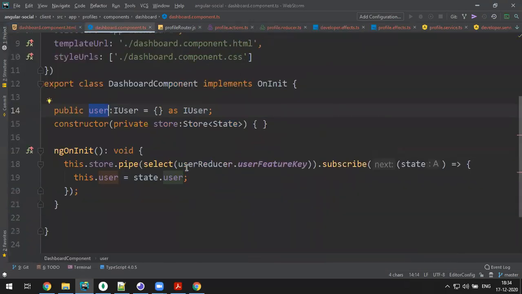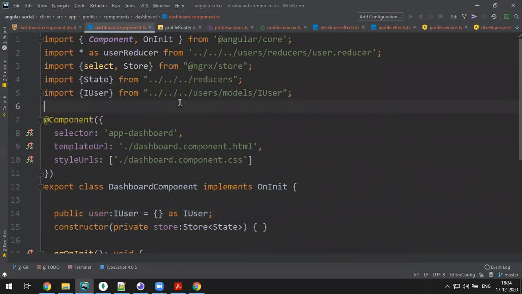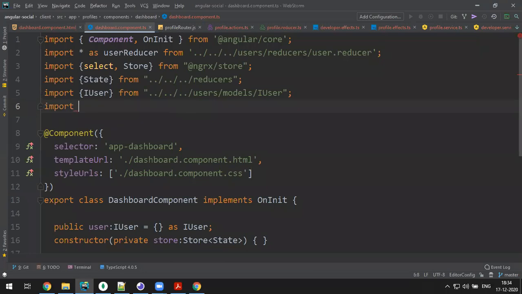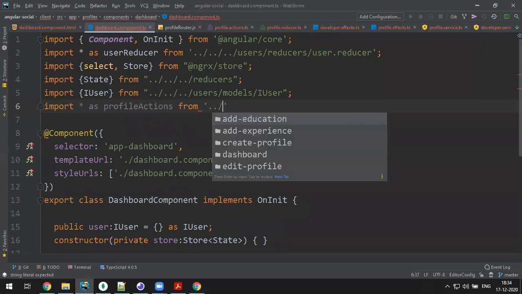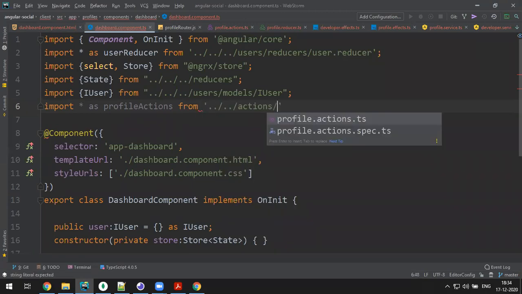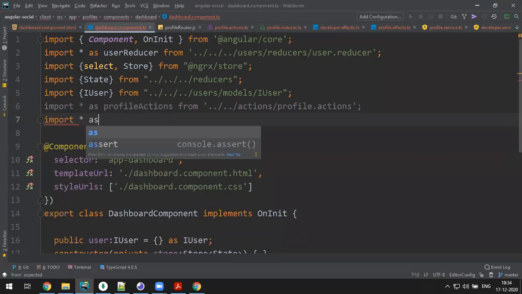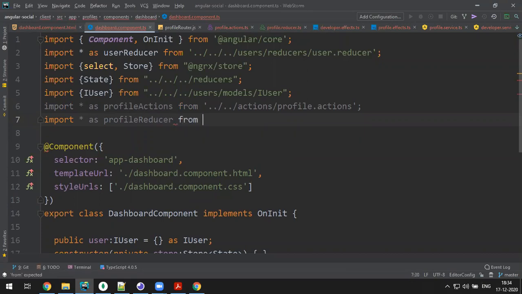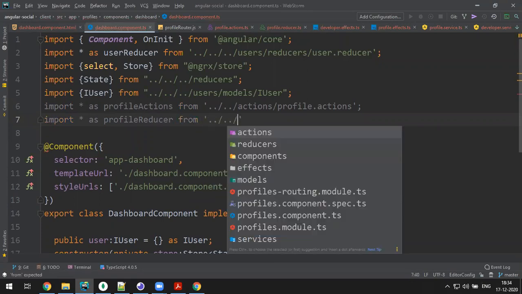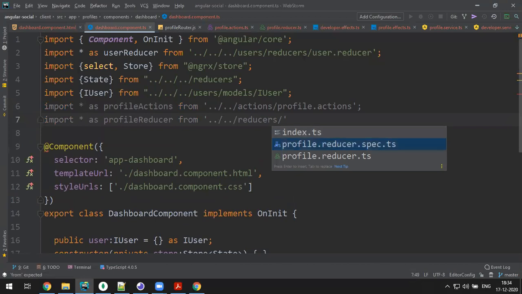Okay, here let me import the things. First of all, I need to import star as profile actions from ./action/profile-actions. One more is import star as profile reducer from ./reducer/profile-reducer.